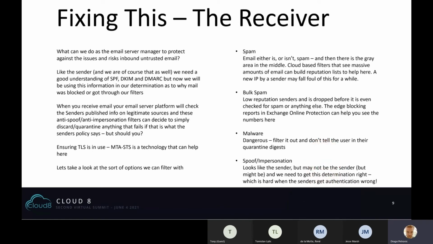You don't yet have the reputation to do that. Okay. I've got the ability to look at, let's take my picture off there, bulk spam. Okay. Low reputation, bad senders, known bad senders. Okay. Cloud filters can throw that away even before they make a decision on it. For example, it's like, we know you send rubbish, we know you send bad stuff, we know you send malware, or we know you come from, this is where some of the Microsoft Defender technologies are great, we know you come from an IP address that is sending malicious content, because we see in the Defender, in the antivirus and so on, that the Microsoft call their security graph, we see from our knowledge of the internet that IP is not a good sending IP. Okay. And so they'll do stuff like drop at edge. There's a report that you can get now from Exchange Online Protection that will tell you what was dropped at edge in terms of numbers.